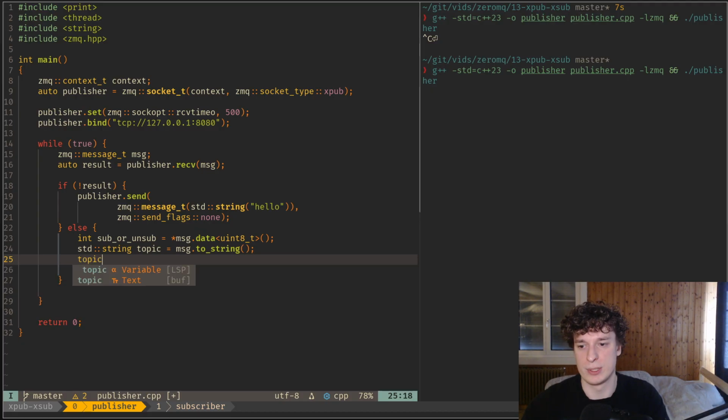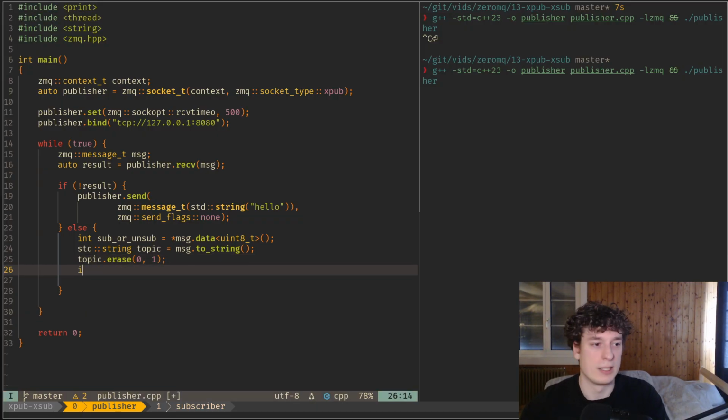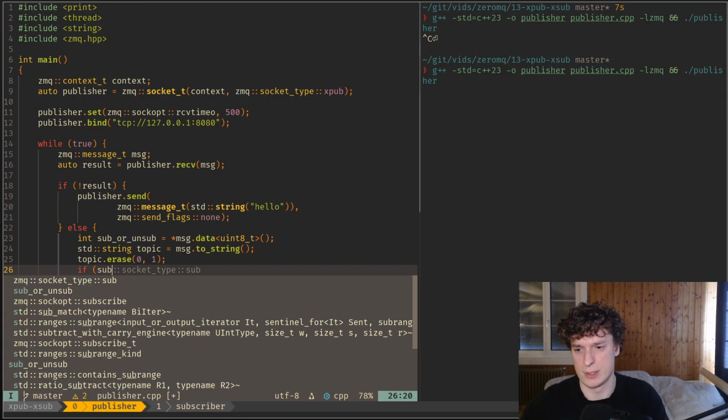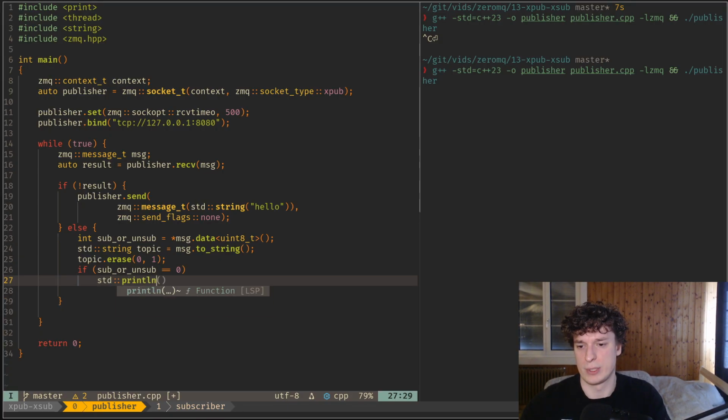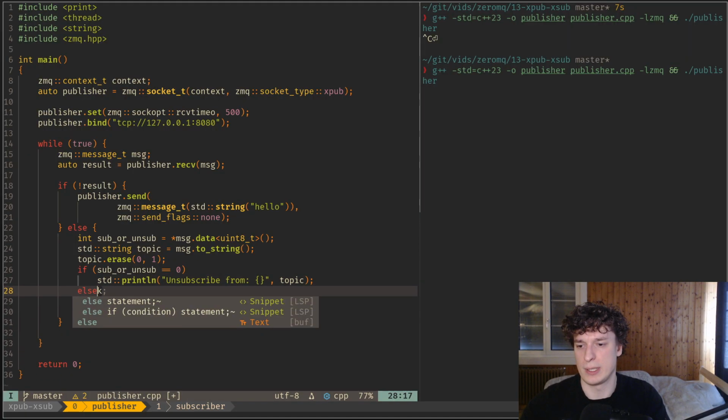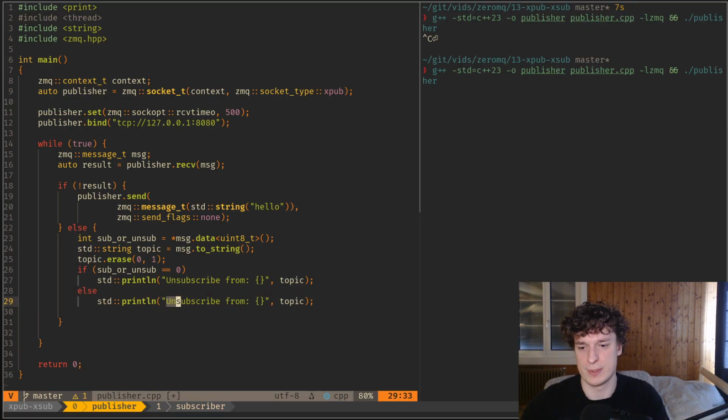So we do topic erase, 0, 1 in C++, just to remove the first character of the string. Then if sub or unsub equals 0, we print an unsubscribe from this topic. Else it's going to be a subscribe, so we do something like this.